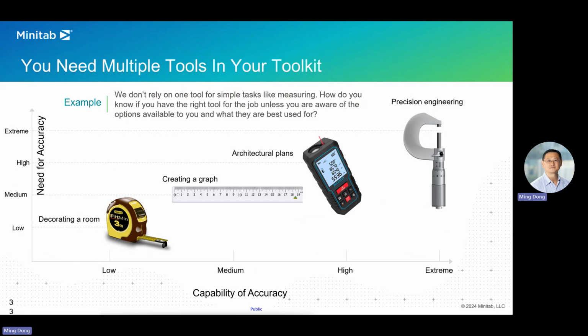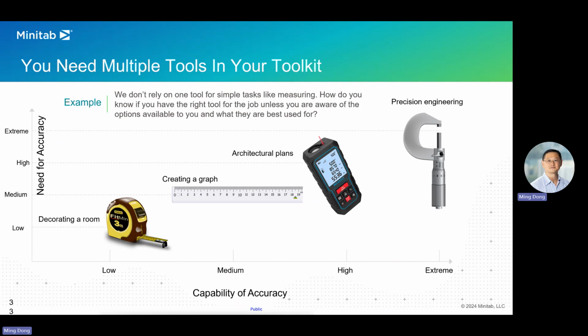Okay, so when I try to measure a bed, moving some furniture in the house, I might need a meter, right? Just to measure. But if I'm drawing a graph, I'd probably use something more accurate, like a ruler. And if you're looking for high accuracy, I definitely need some high-precision engineering tools. Yes, correct. Different tools for different purposes.